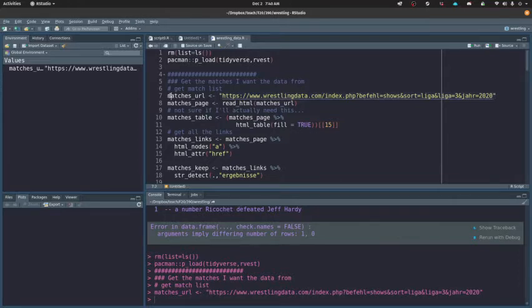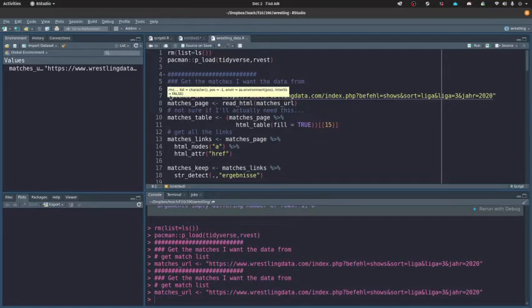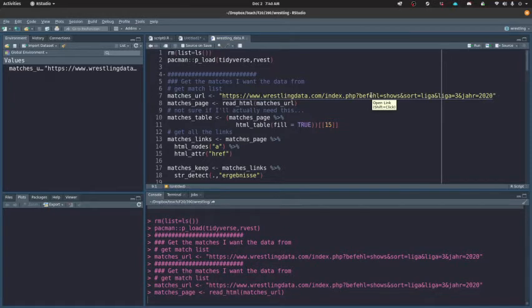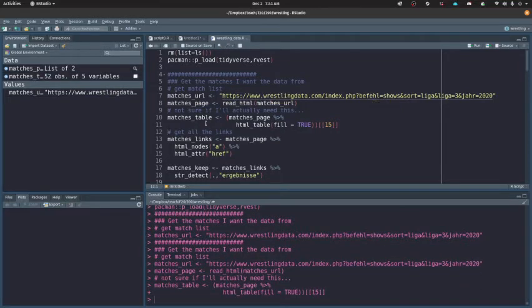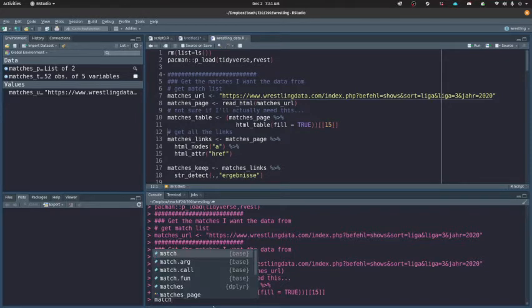So this is the URLs, or sorry, the page with the list of URLs. I read that as a page into rvest with read_html. And then I pulled out the 15th table, which I found after doing some poking around.